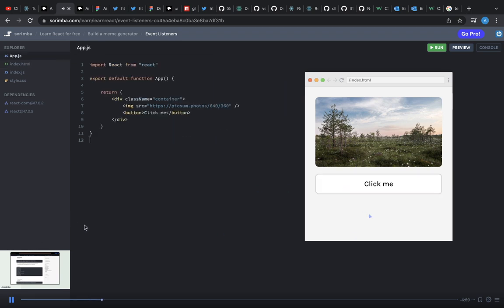We're going to make it so that when we click the button, something will log to the console. In React, all I need to do is on my button add an onClick, and you'll notice that I use a capital C. And that's because we are accessing the DOM properties of the object that's being created here.